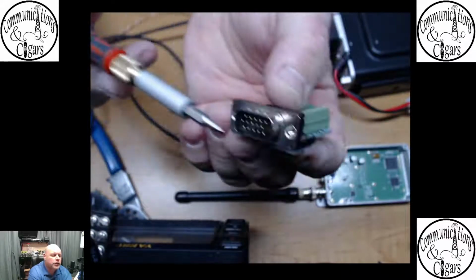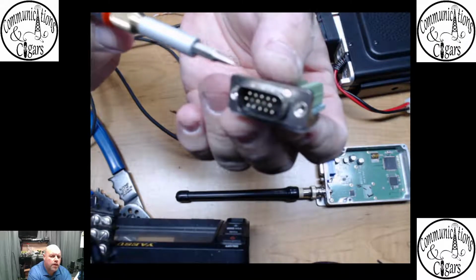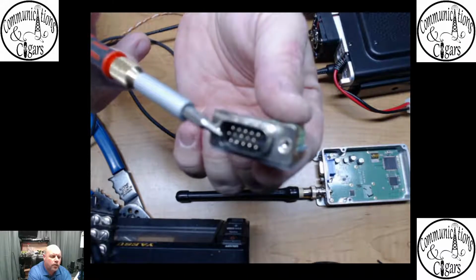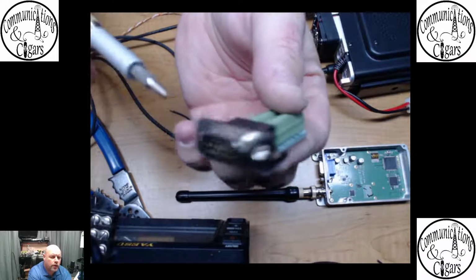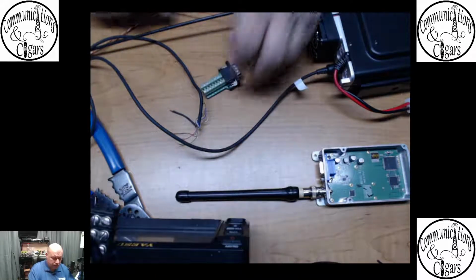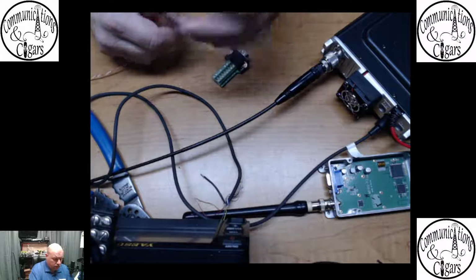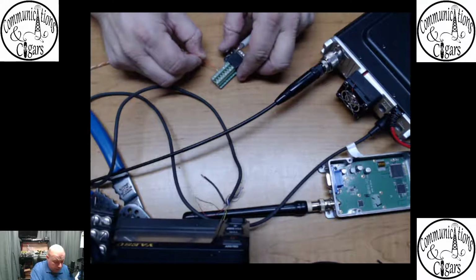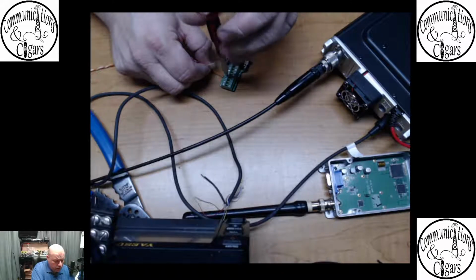Now that ground is your chassis ground on there. I wouldn't recommend using the chassis ground as a power source ground. I would not on these radios. They have a ground on there. But anyways, moving some things out of the way. Pin 4 here is going to be my positive lead. So I'm going to put that in there, and then we're going to screw it down here.